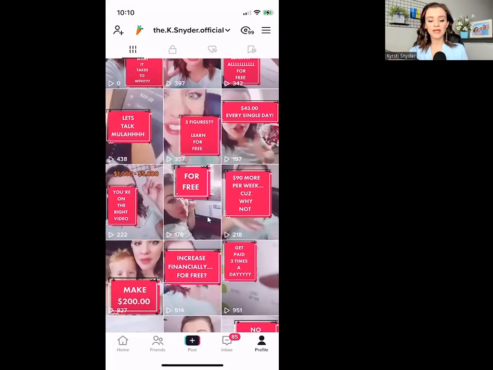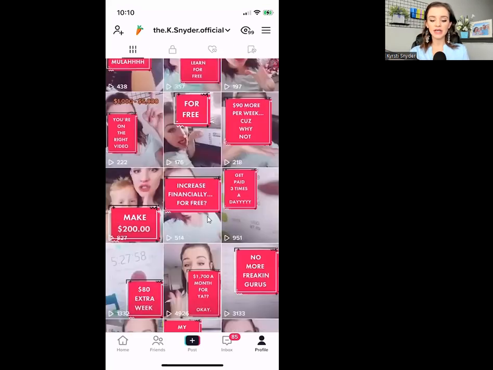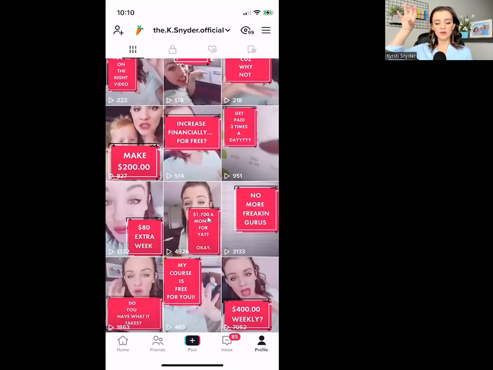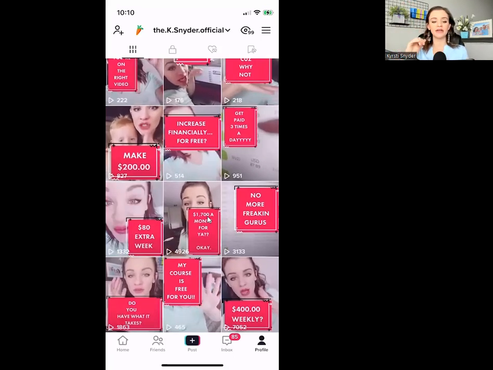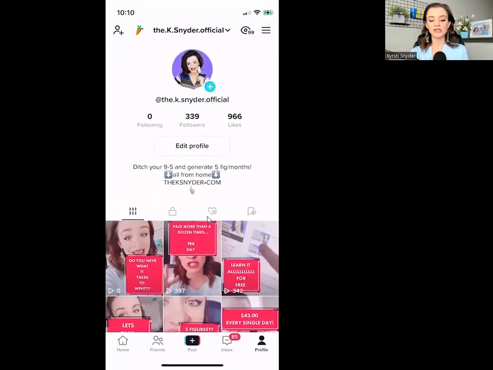And also know that the algorithm for TikTok can shift. It can shift in your favor. It can shift not in your favor. So be willing to roll with the punches and get innovative. Okay. But as you can see here, different things, the red cover photo is in one corner. Some of them are down, some of them are in the middle, whatever it is. Make sure that it's different every single time so that someone's broken up when they come to stalk your stuff. You have to give them a reason to want to engage with you. You have to give them a reason for why they'd want to follow you. So applying the concepts for what we talked about from previous videos to this one, to the ones recorded next, you will see a shift if you pay attention and you actually do the concepts learned.